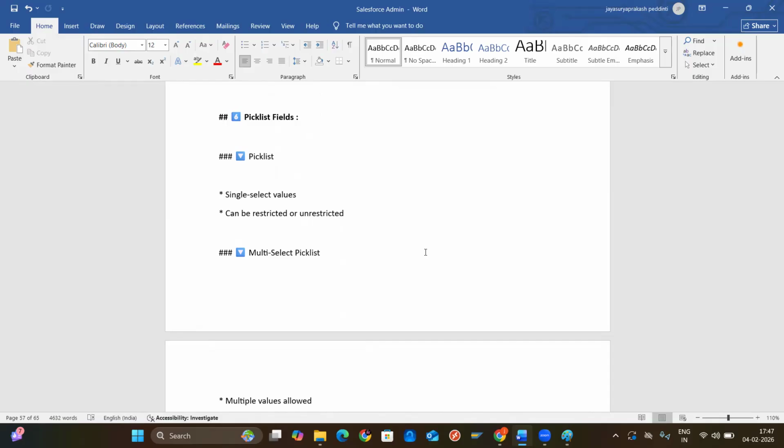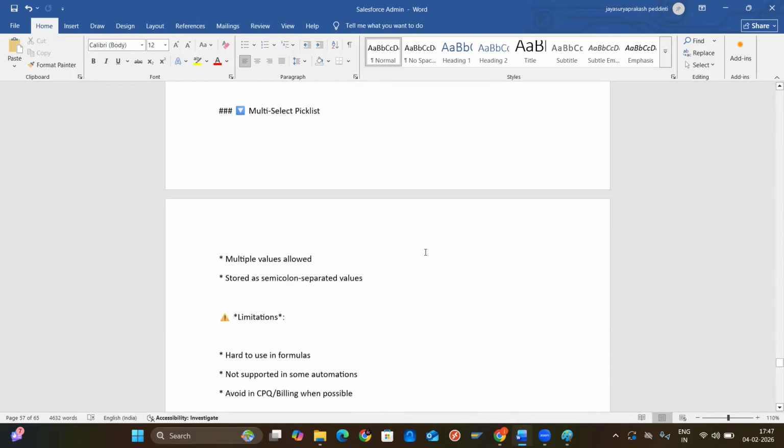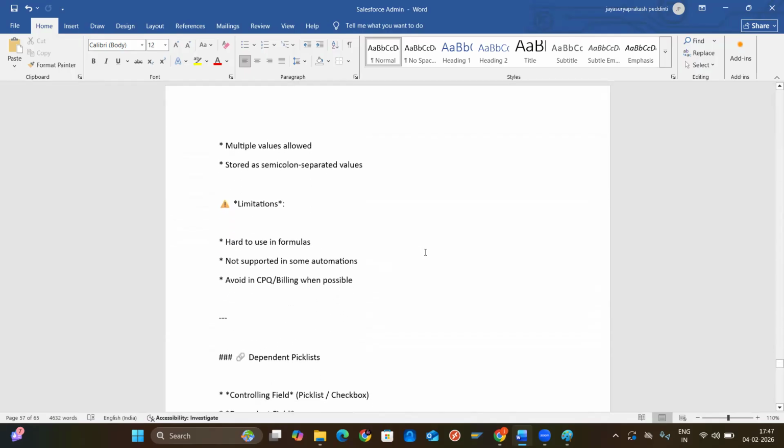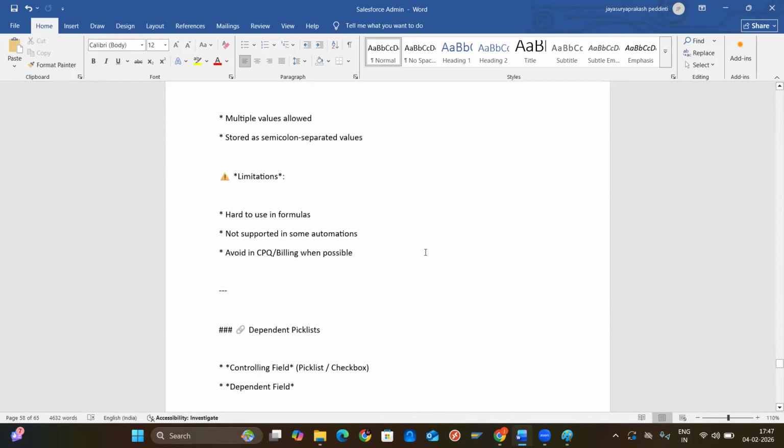With that data type, it gives you an option to select multiple values on the pick list. Multiple values are allowed and stored as semicolon separated values.